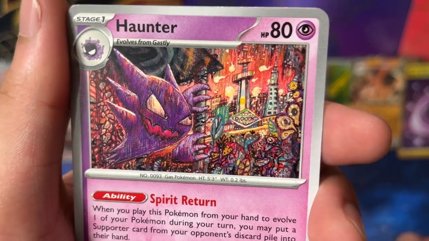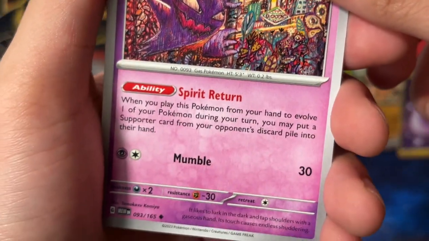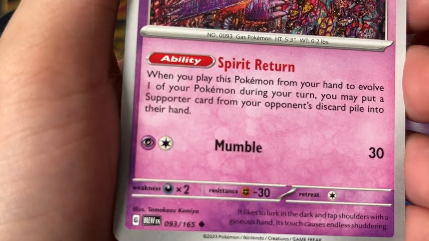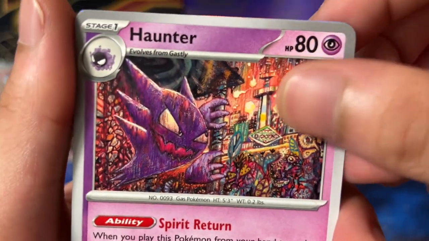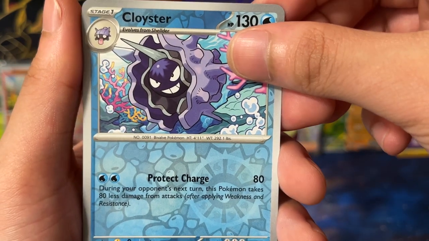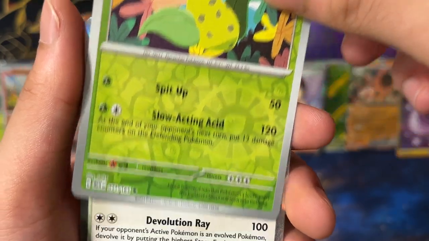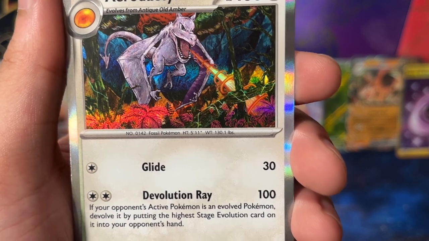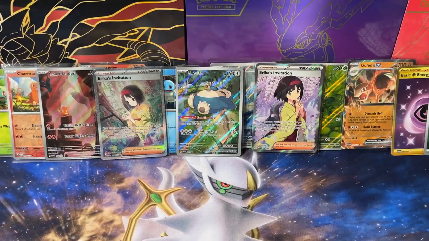Whoa, Haunter. Spirit Return. Whoa, whoever did the art on this is so good. What's their name? Tomokazu Kamiya. It's so hard to do that type of art. Cloyster. Victory Bell. And for the final card, Aerodactyl Devolutionary. Ooh, you could devolve a Pokemon with this card? That's kind of broken. Is it not?